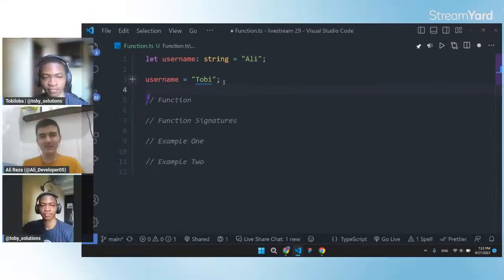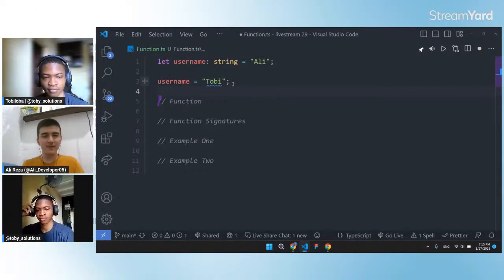So you might ask, do we have a function type for a variable? Like I'm going to make a variable that's not going to be a string, not a number, not a boolean, and so on. It's going to be a function. So in TypeScript, do we have a type that is especially for function?